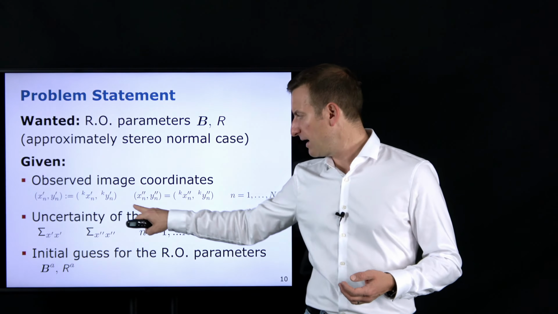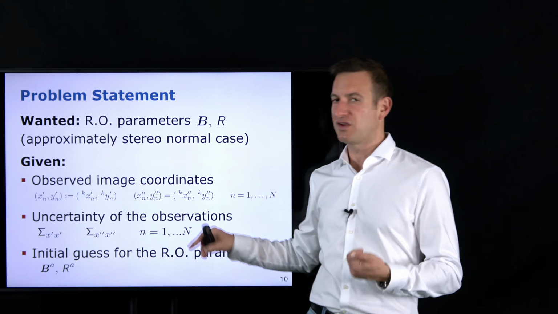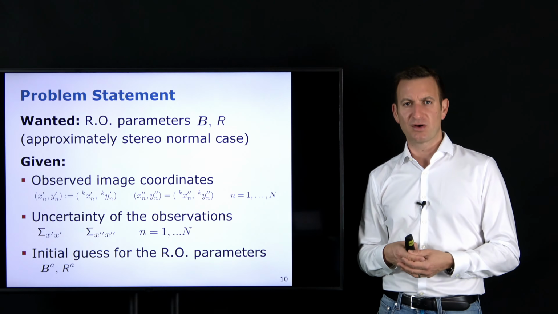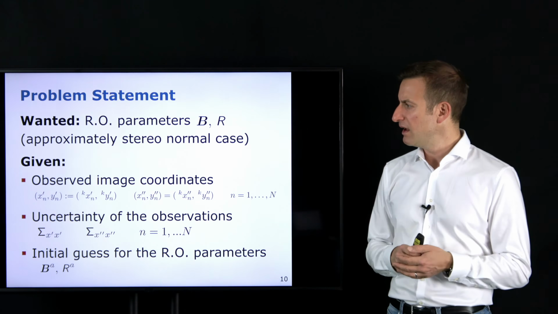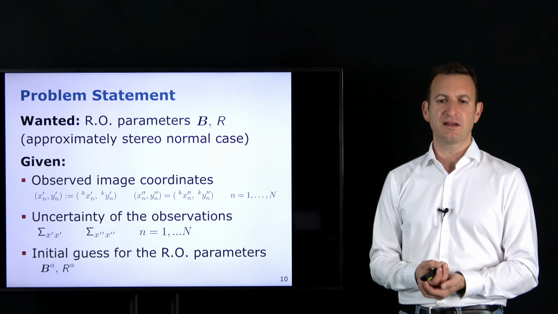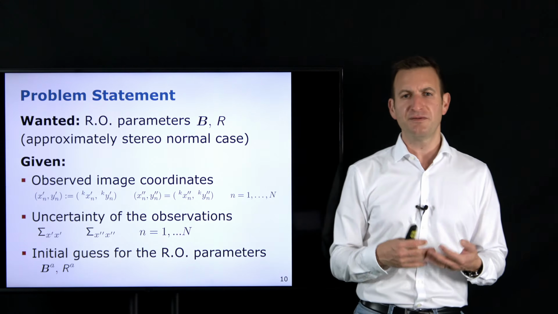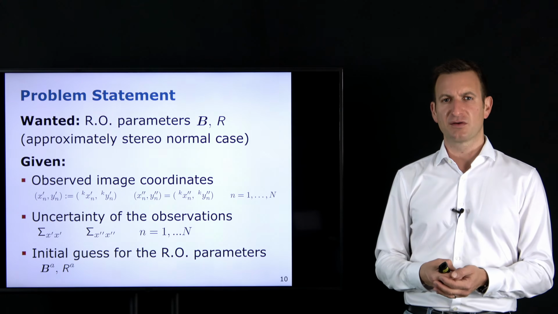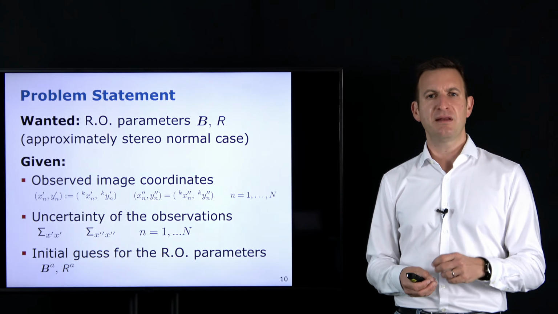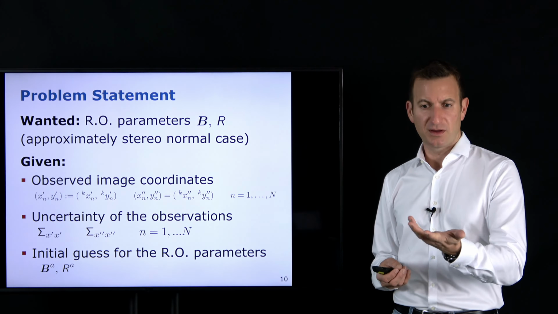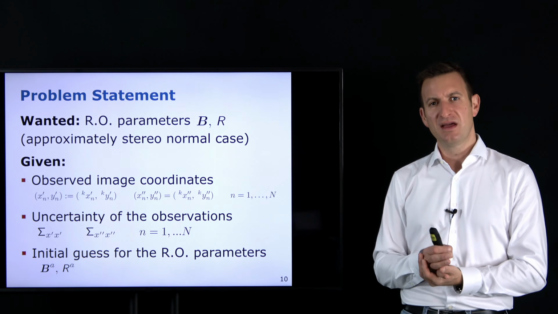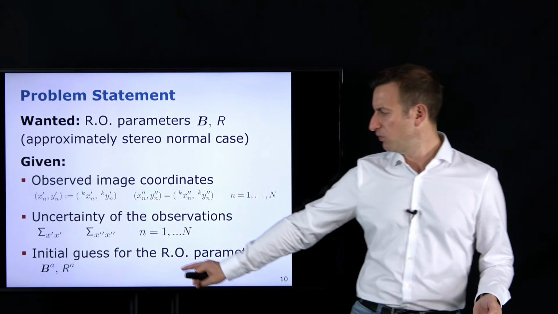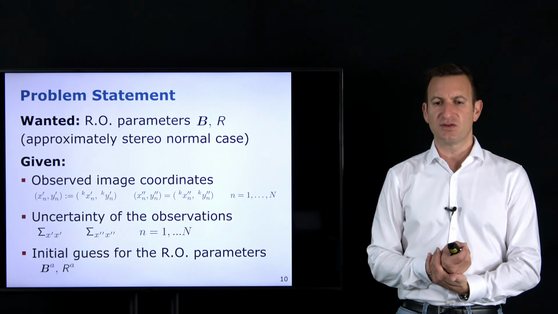And we assume to be working with a calibrated camera. Here, those locations where I leave out this index k, which stands for the camera coordinate system, mean that we have already applied the calibration matrix of our camera. We can also assume that those observations are not perfect. There is an uncertainty associated with this, and this is the uncertainty in the pixel locations. So how precisely can I actually pinpoint a point in an image that has been generated from an object? Maybe I can do this up to 1 pixel or 2 pixels or half a pixel. So this would be the uncertainty that I use to describe it here.